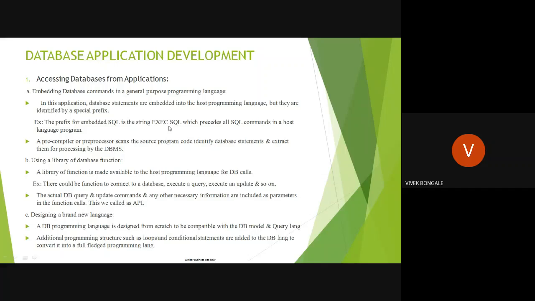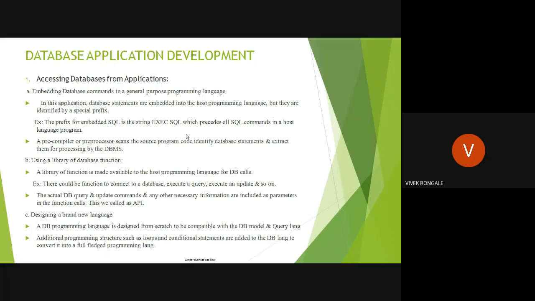In order to compile and execute these types of commands, we have a pre-compiler. We have some pre-compilers or pre-processors that can easily scan the source program code and separate the DBMS statements and the programming statements. In the database environment, for the application programmer, there are two compilers.